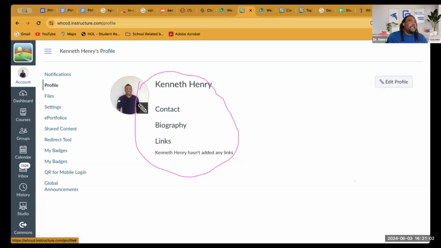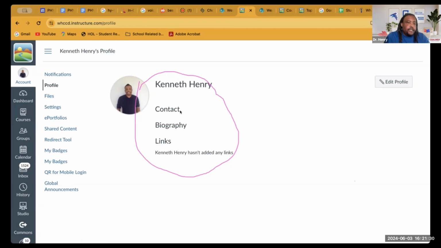Right. So like last semester, I had a student that came up to me and said, hey, I'm in your class. And I was like, okay, and you are? And he's like, well, I'm SpongeBob. And I'm like, oh, okay. And then I recognized who he was by the image. And so we just had a little conversation. And then I went on about my day and he went on about his. But that way we were making those connections. It also helps me relate a little bit to you as well.